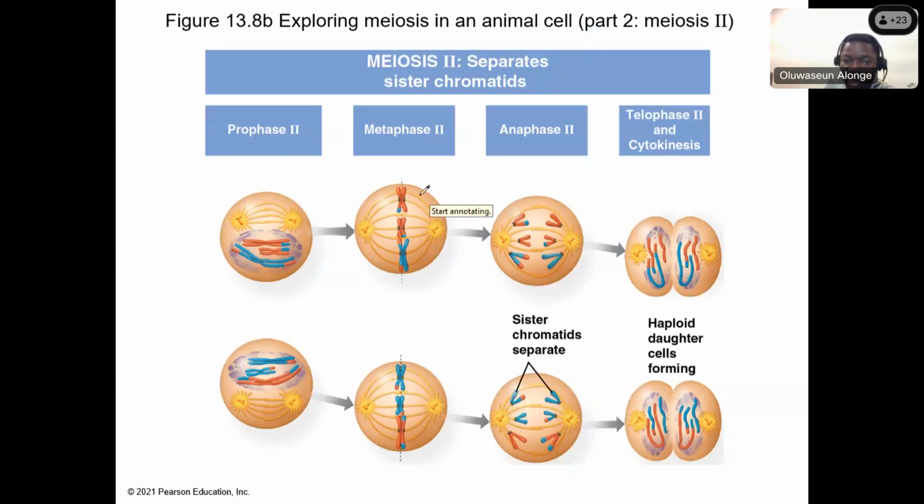You have prophase 2, where you have the homologous chromosomes. We have chromosomes that have been recombined, so we call them recombinant chromosomes. They are going to align at the metaphase plate. You see, they are all now different. They have fragments of each other. Then sister chromatids will separate. Then they are at the poles, and you are going to have different cells forming, and that is what you see in meiosis 2.